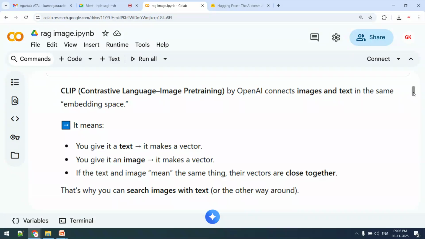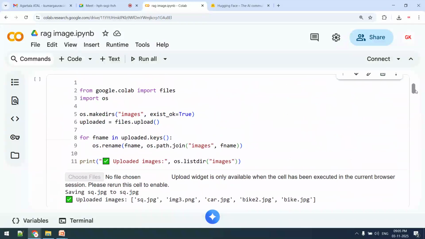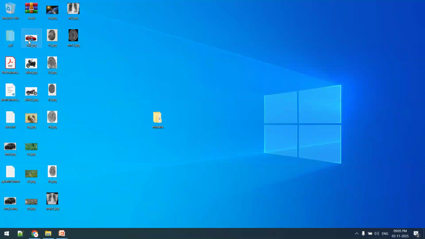Now what do we want to perform in this particular implementation? First of all, I want to upload some images. For example, I'm having these images, a few cars I will upload. This one is a car, bike, squirrel. And in 5 to 10 lines of code, not very lengthy code, using the vector database, it will be automatically identified whether it is a car or a bike. It means no need to extract features. Features will be identified automatically.